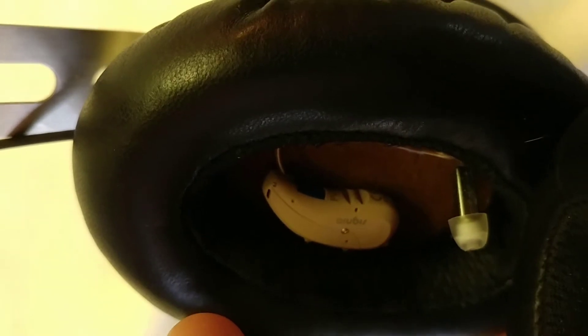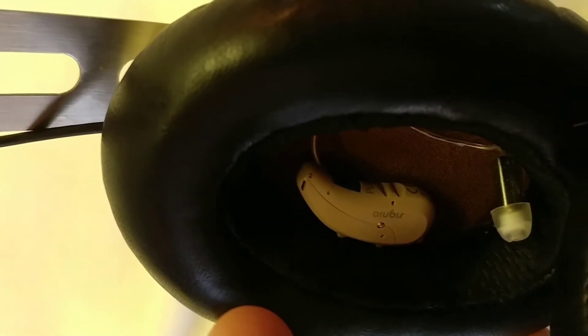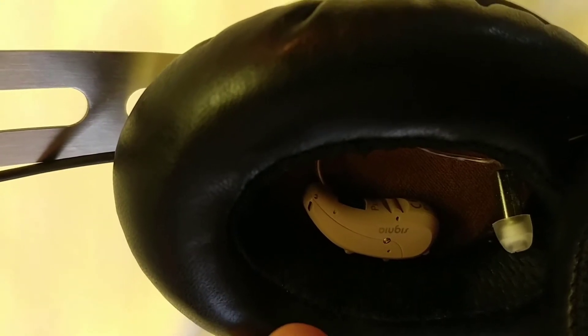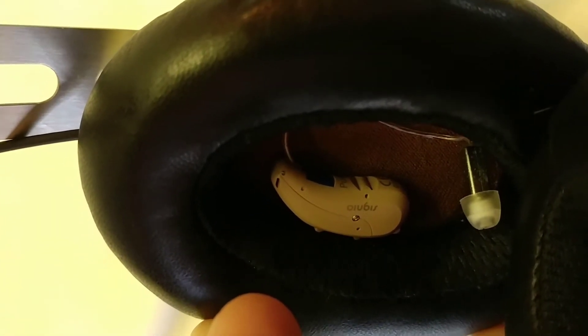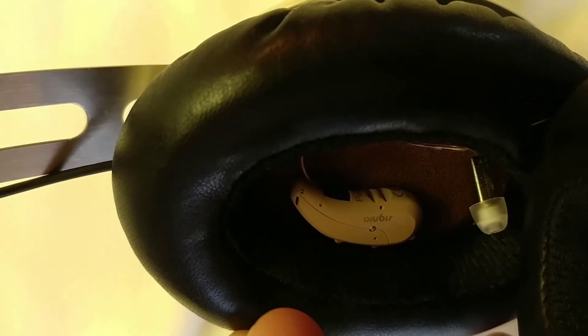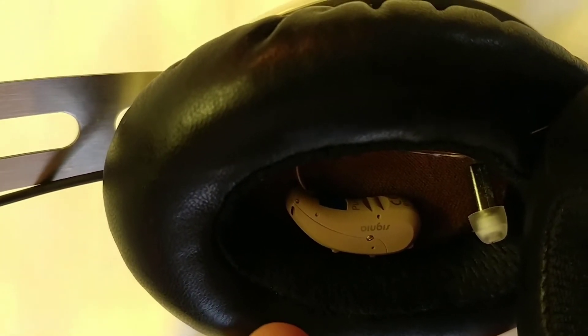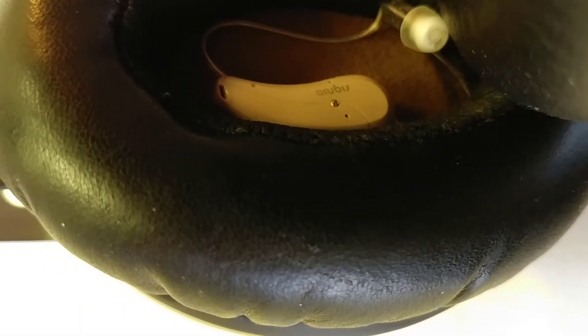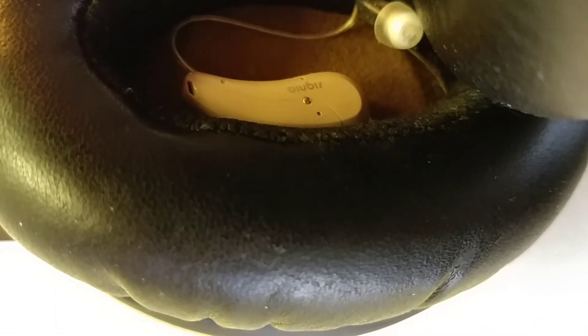Now, if you look at these Momentums — great headset — but they close off the sound by putting the mic right up against the cloth. And so now, with that tight headset, you're going to have a lot less airflow being able to get into the headset. So these are really not as great a headphone as they are ideal for listening through behind-the-ear hearing aids.